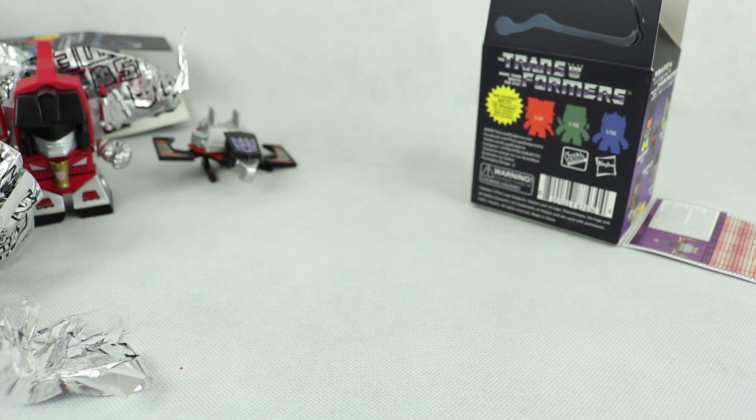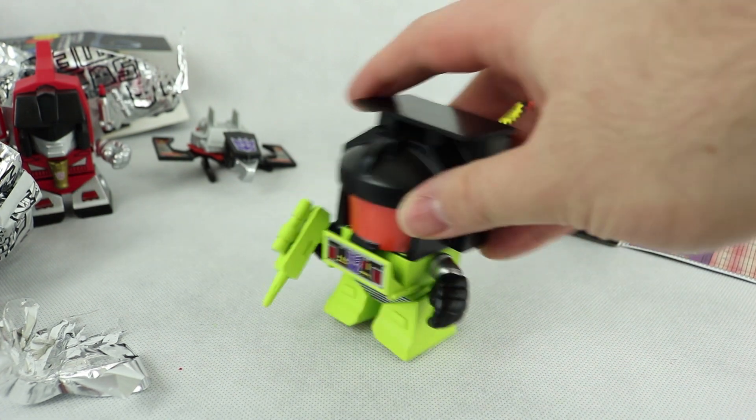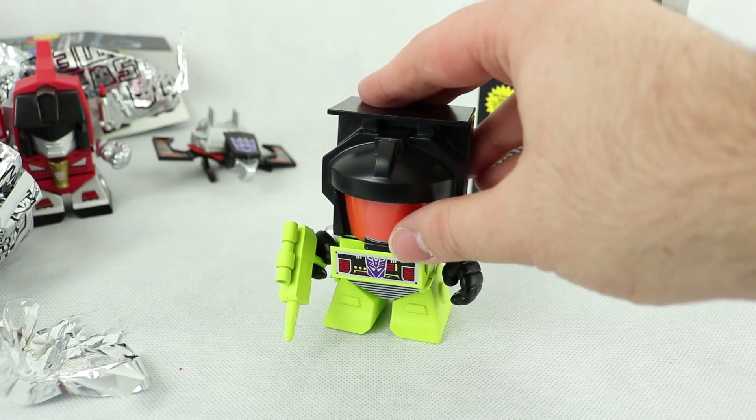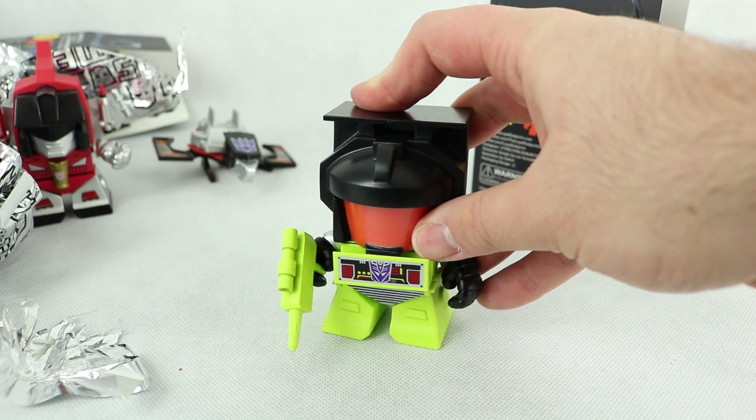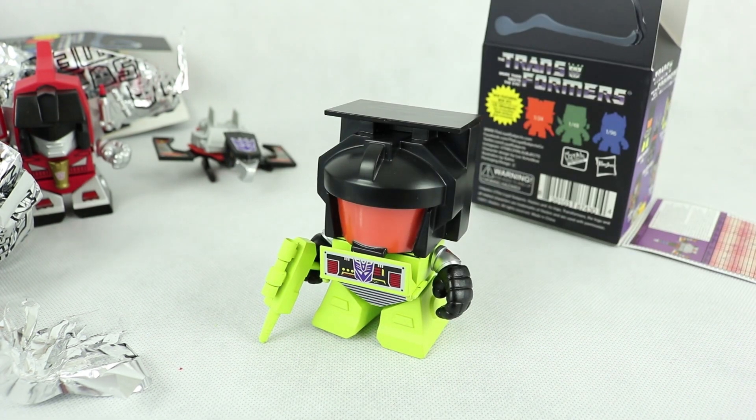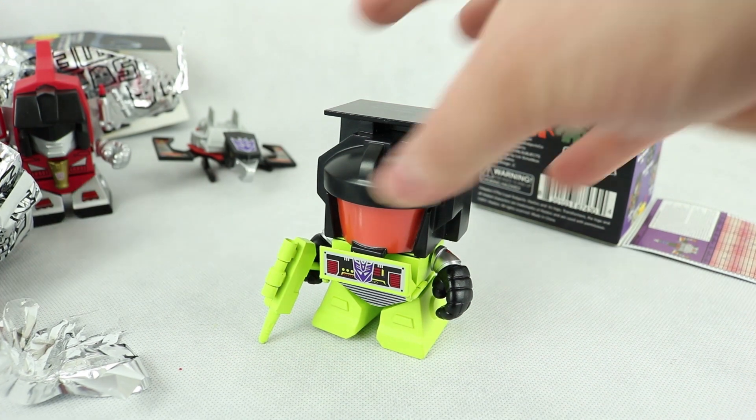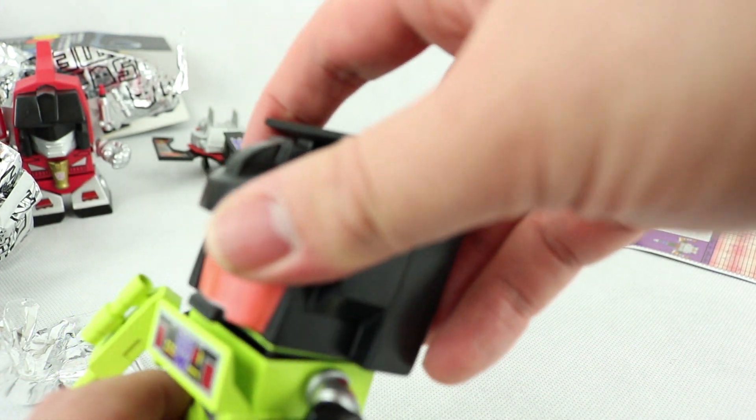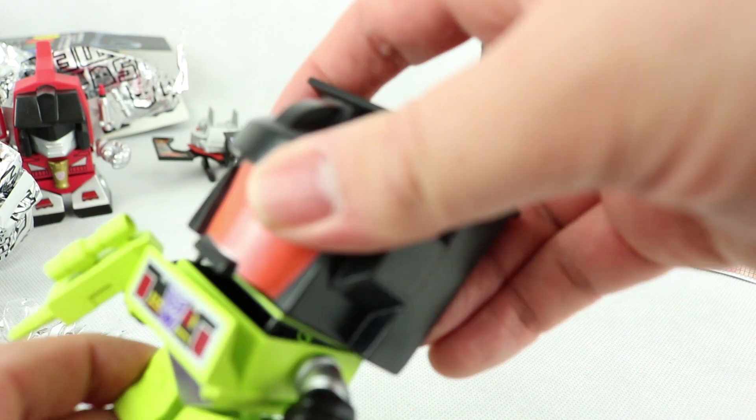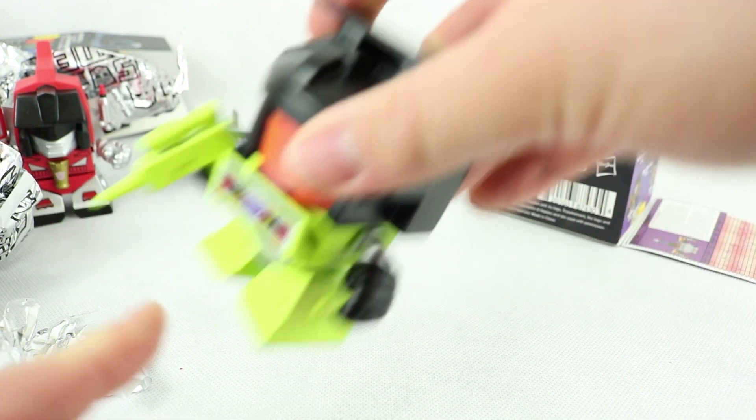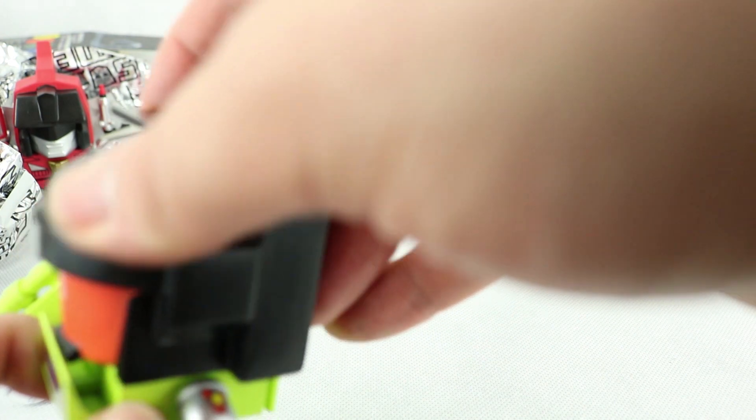Okay so I assume this just goes on his back. Oh okay his top of his head has come off already. My advice that if you do get any of these get them on heavy clearance because I don't think they're worth paying much for because of how delicate they seem to be. Essentially as I was moving the head around you can see it's gotten kind of loose here. I mean you can probably re-glue it and basically adding these extra parts on doesn't really give them much clearance either.